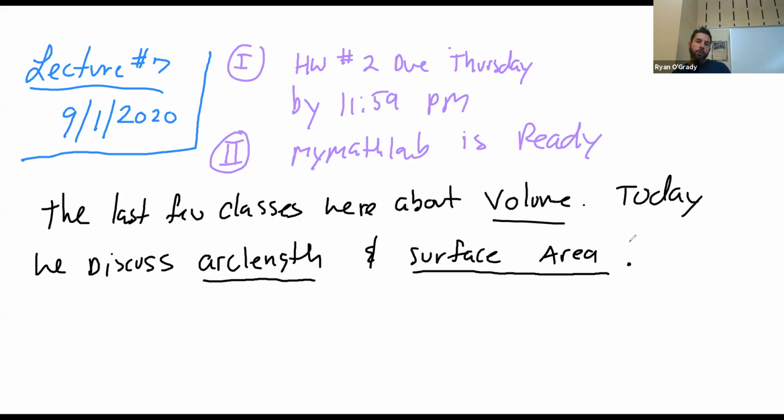And then what's even more surprising is, as you would imagine, arc length and surface area are going to be described through integrals. And what they do is they open up this whole new world of advanced mathematics. Now, we're not going to do that in here, but the types of integrals that you find when you compute arc length and surface area form a very important class of integrals that we study in advanced mathematics, and they're used in all types of areas.